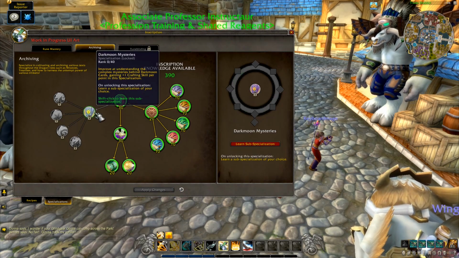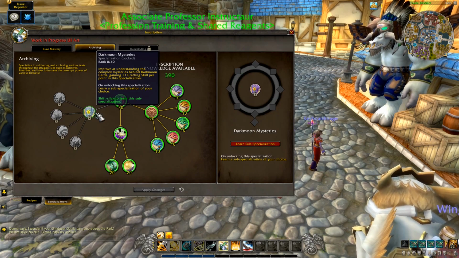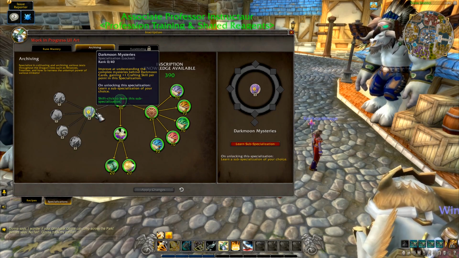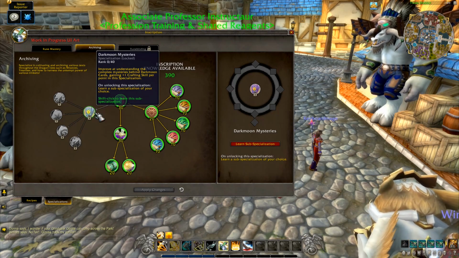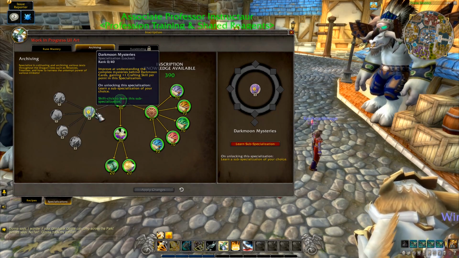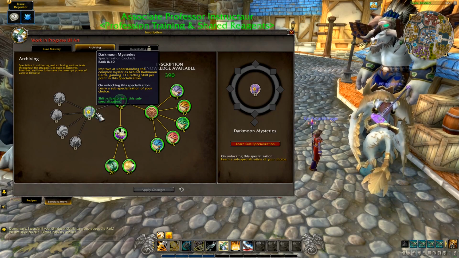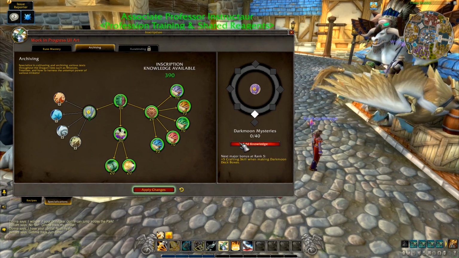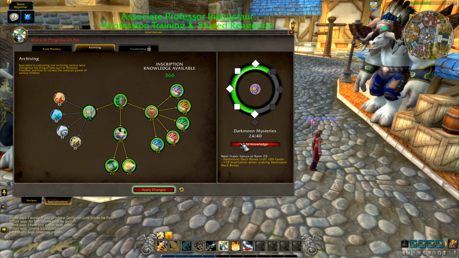Okay, now we have the fun stuff. We looked at the Darkmoon deck stuff, and they looked really neat. So here are the Darkmoon Mysteries. Improved at understanding the complex mysteries behind Darkmoon cards, gaining +1 crafting skill per point in this spec. Alright, so we'll juice this one up here.